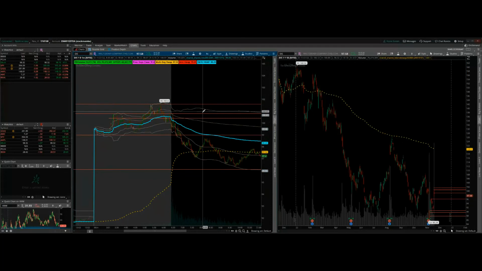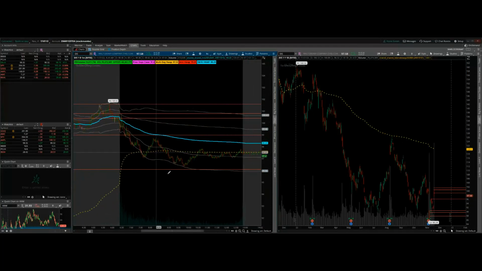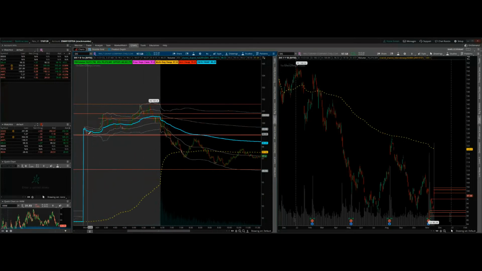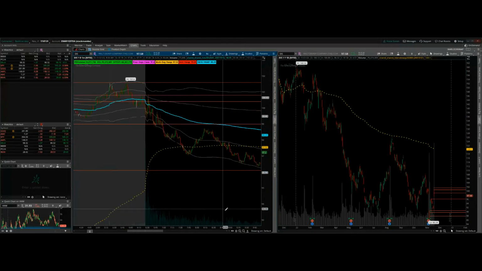All right, so if we're above VWAP, we know there's more buyers than sellers. We know what side of the trade to be on. If we're below VWAP, we know that there's more sellers than buyers. So now we can look at this point right here, because now we have this range, and we're looking at the pre-market lows. So now we know we're below VWAP.